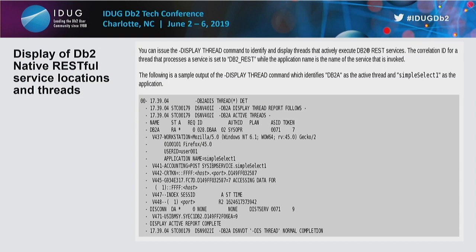This is the example for display thread detail. Normally you would see this line: a thread ID, and if it's in DB2, what is the auth ID? But I mentioned we give you the client info fields. The workstation would be, in this case, the browser where the service request was executed from. To execute a service, you have to sign on into DB2 from your browser, and under application name, it gives you the service name. The accounting gives you the whole service call, a POST, in this case the IBM service simple select. So when you do a display thread detail, you see exactly which threads execute a RESTful service, so you know what to do with it. And actually in all nice details.